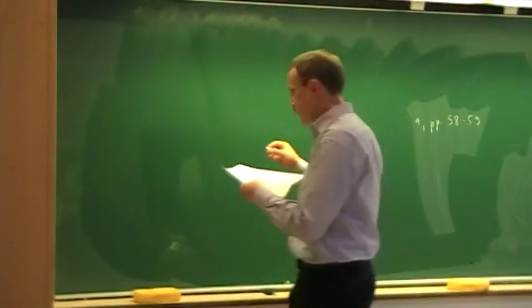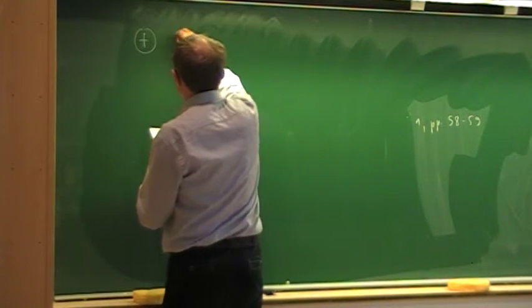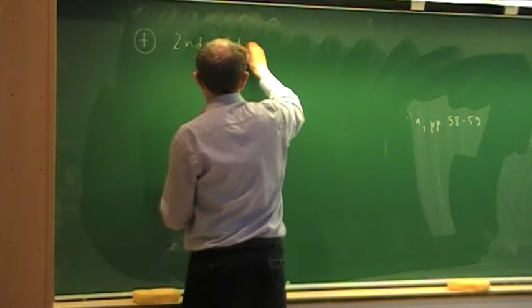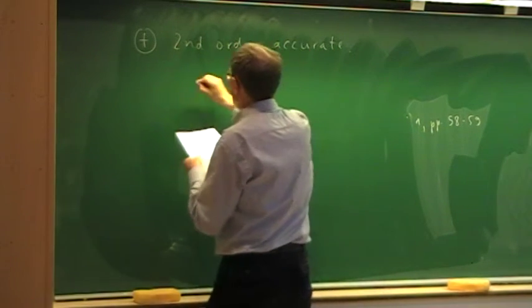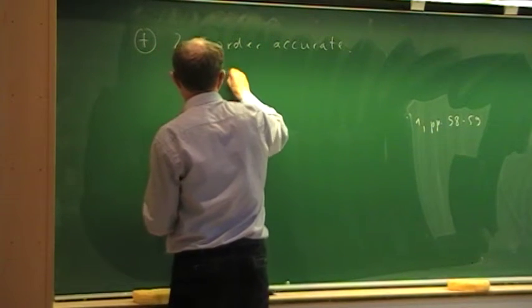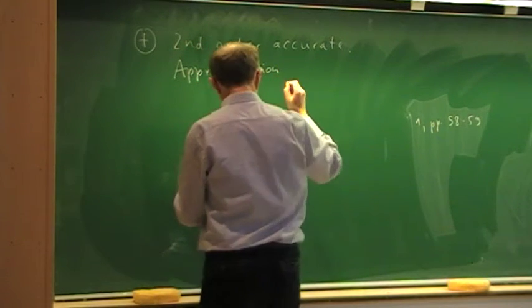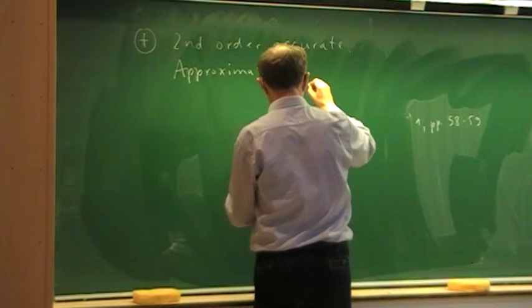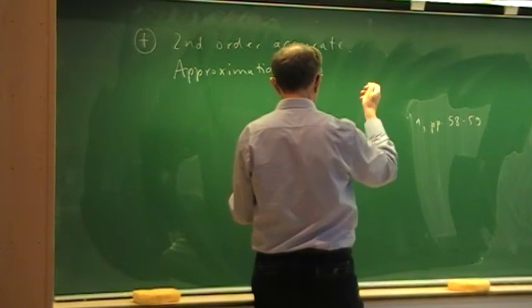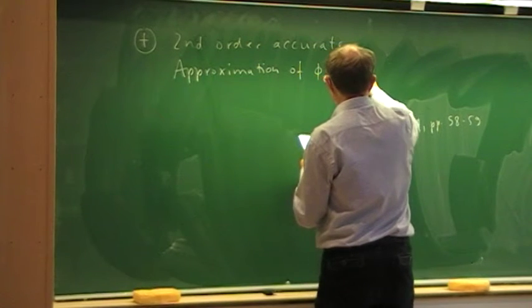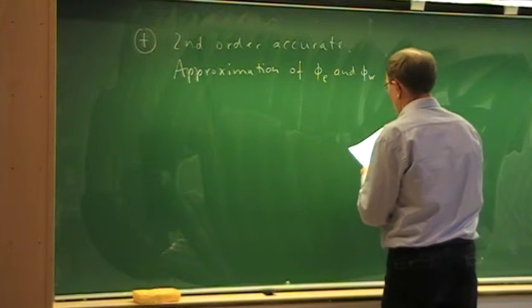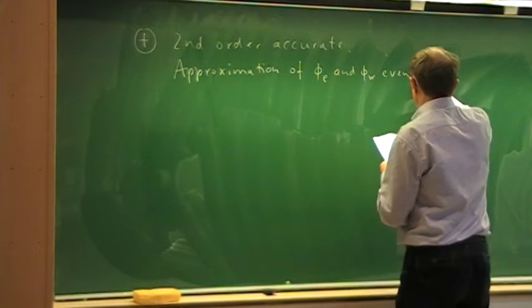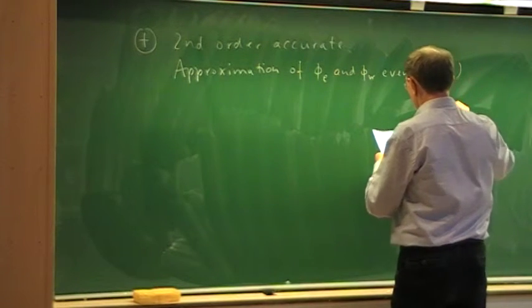So that means that we have here the advantage of a higher order method. I call it here second order accurate. So the approximation, to be precise, what we have done, since it is done with second order polynomials, is correct to second order. That means the error of phi E and phi W is actually third order, that is, order delta x to the power 3.